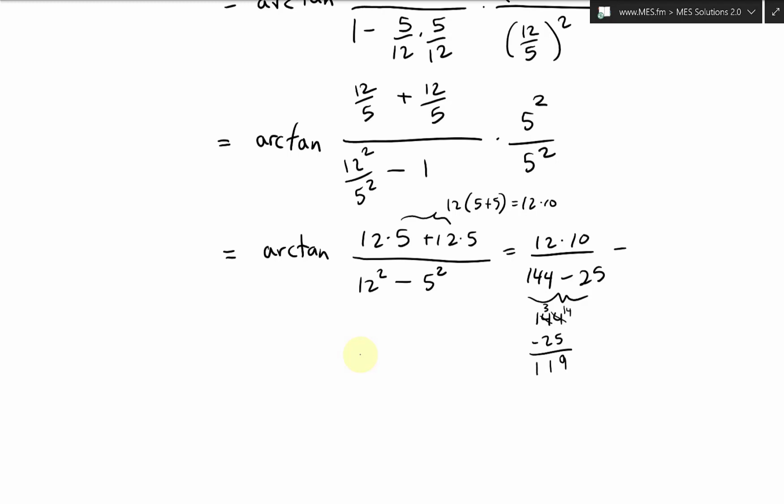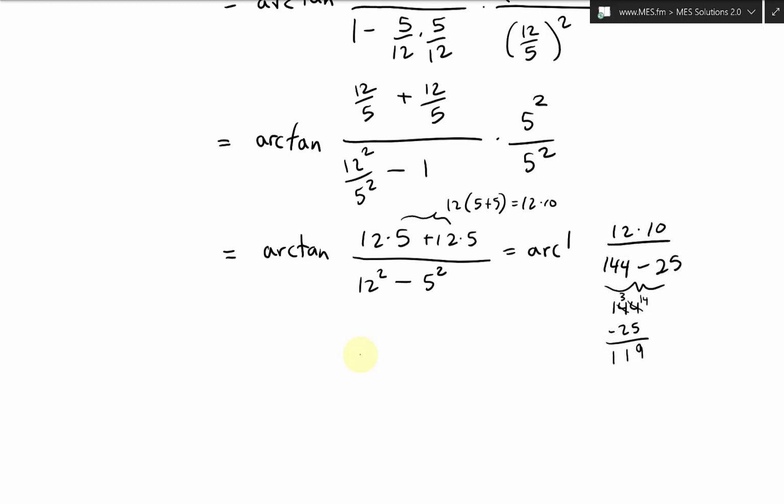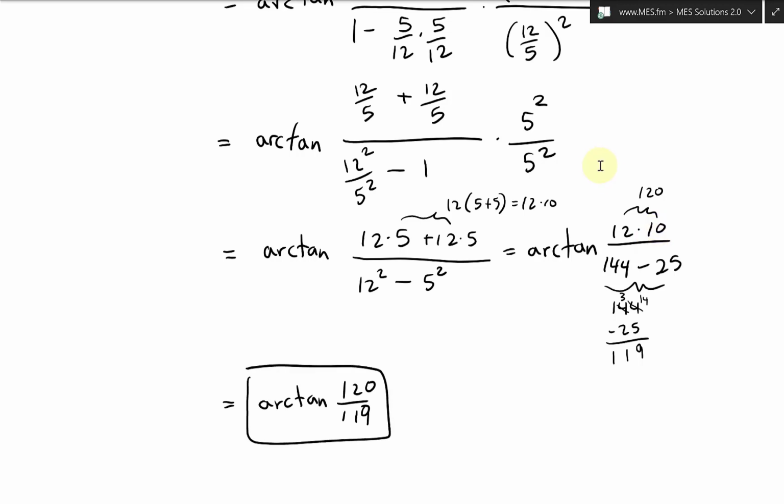And right here is going to be equal to, well, actually before that, again, we forgot to put the arctan there. So move this to this side. And this is arctan. It's kind of like when you're doing limits, you also need to put the limit sign at all times. Alright, so we have that. This top part is just 120. So now what we're going to get is equal to arctan of 120 over 119. And yeah, this is quite amazing.